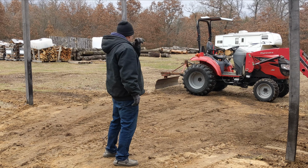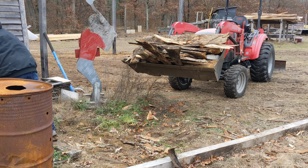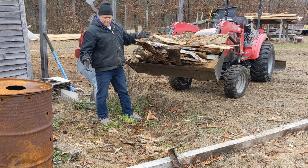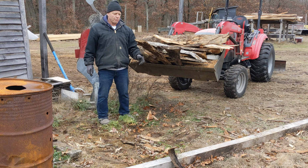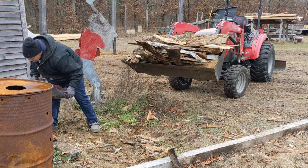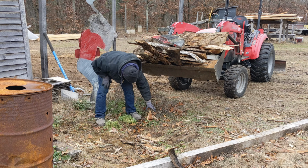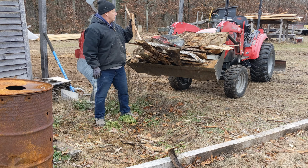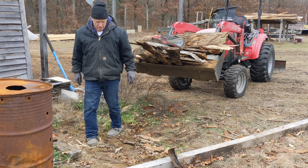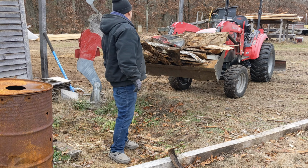But I'm going to pick up some more of the debris around here to throw in the wood stove. I didn't film any of this. I had a big pile of debris here. We're going to go put this in the wood stove. I should say the outdoor boiler. And we'll wrap this video up. I think that looks pretty good. I do have some more cleaning up to do, but I'm just trying to get all this taken care of before the snow flies.